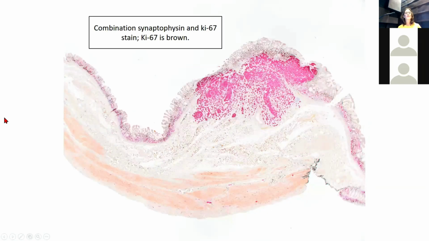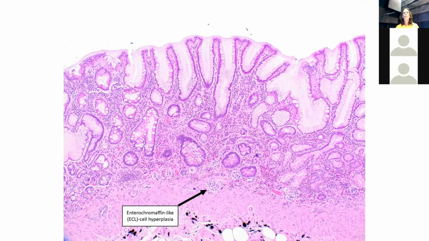So this is kind of cute. This is a Ki67 synaptophysin combo. The synaptophysin has the red chromogen as opposed to the brown diaminobenzidine. And you can see that this is obviously a NET. You can see there's a lot of reactive proliferation in the non-neoplastic mucosa, and there probably wasn't much in the neoplastic tumor. Once you get an eye for it, you can spot enterochromaffin-like hyperplasia that's well developed in such cases.